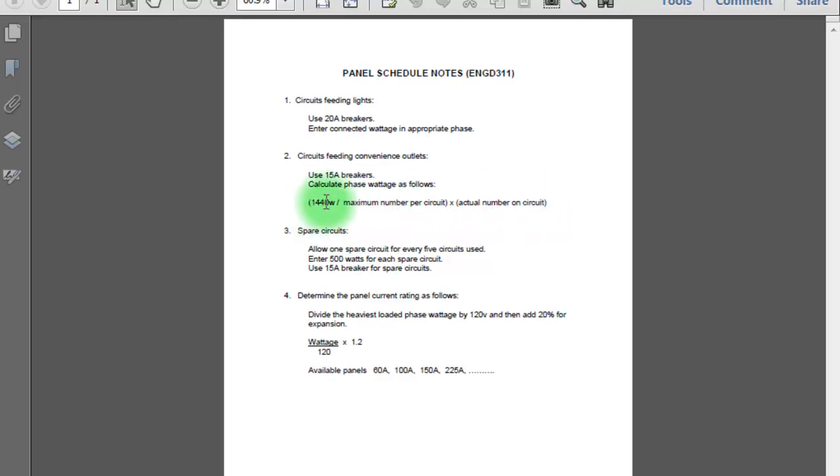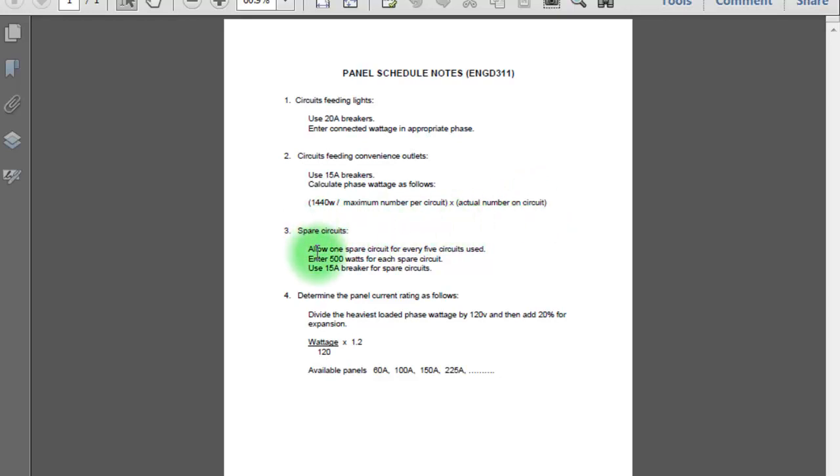Really it's going to be 1440 divided by the maximum number of outlets on one circuit. In certain situations, if it's an office it's 8, if it's a corridor it's 2, and if it's the warehouse it's 6. So we're going to do 1440 divided by the maximum, which is 8, times the actual number on that circuit. And that's going to give us our phase wattage.